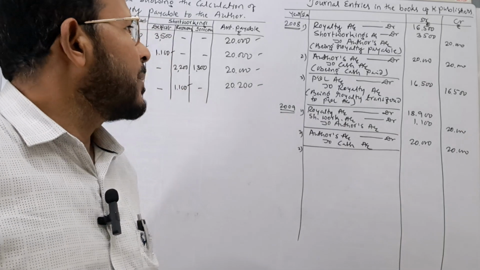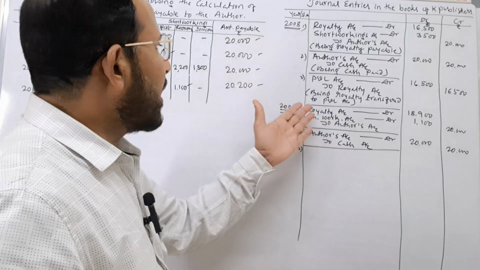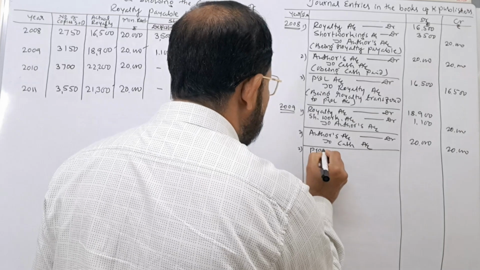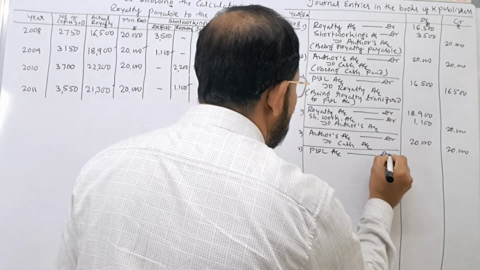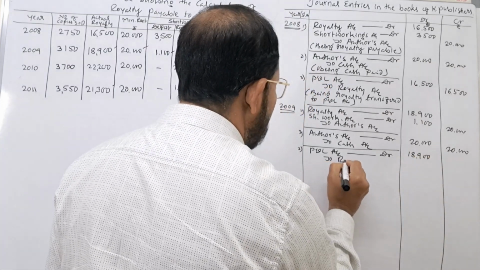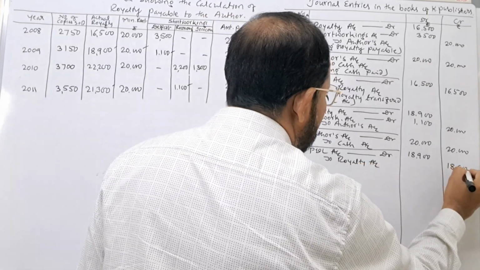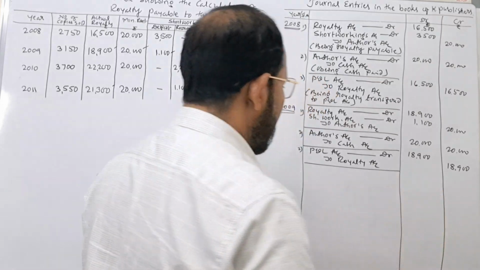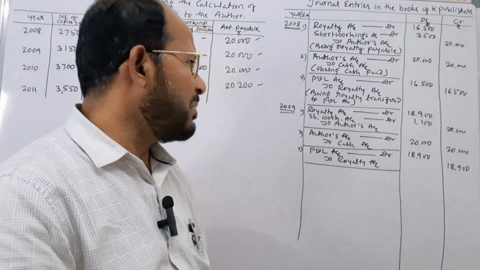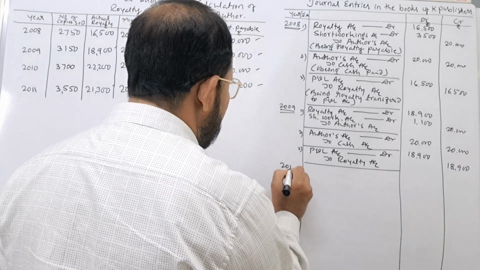And the third entry is, again as usual, at the end of the year 2009, royalty account is closed by transferring it to P and L account. That is why the same journal entry we need to pass here. Profit and loss account is debited with the amount of actual royalty, to royalty account. You write the narration being royalty account is closed by transferring the balance to P and L account, or simply you can write being royalty transferred to P and L account. And come to the year 2010.